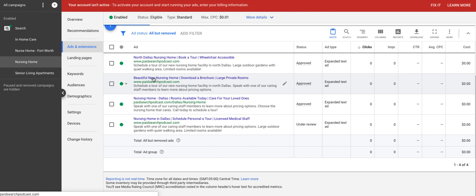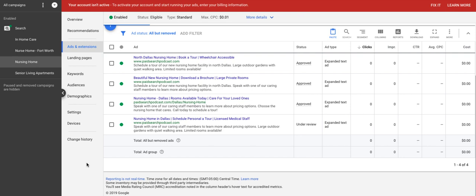So the idea is to create some diversity and variance between these ads, because as we talked about, you cannot choose the winning ad. You do not have the means to know what people are going to click. So for that reason, you need to create some differences between these ads: different call to action, emotional pulls, attributes talking about your facility in this case, or if you have a product, whatever your product dimensions, advantages are, specifics about your product or service. So in this case, that's how we communicate the messaging of a local nursing home and how we can attract people to click.